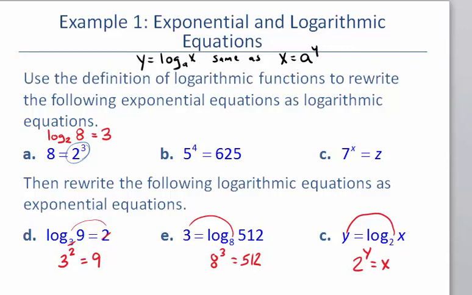All right, so let's come back up and see if we can fill in B and C then. We have 5 to the 4th is equal to 625. So your base is what? Right, your base is going to be 5. Remember that you would want to go to the other side for your exponent. So on the other side, we would have the 4. And then the 625 would go in the spot that's left.